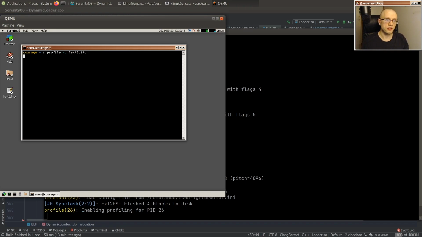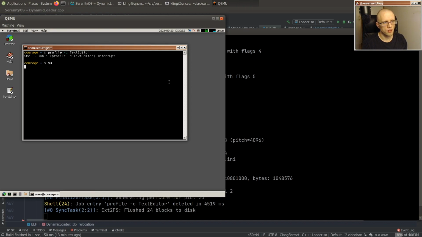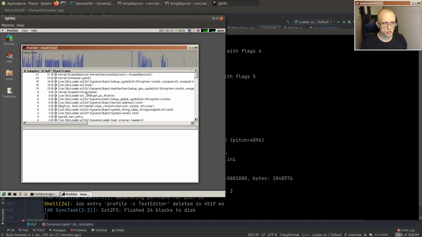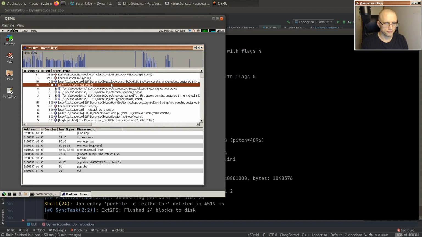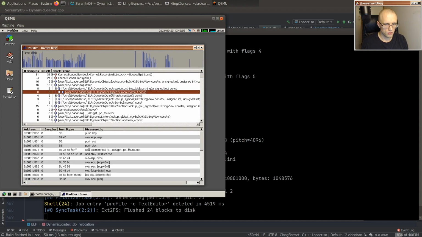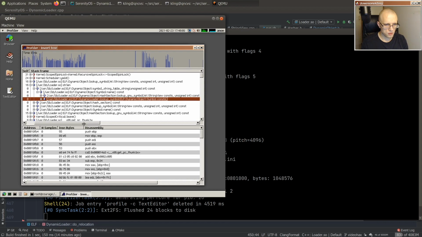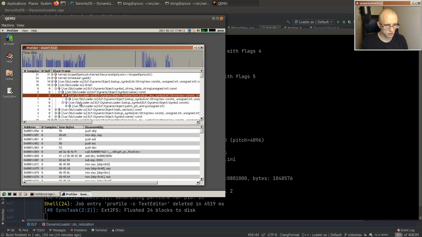Of course, now we're doing a cold one, like we don't have the binaries in cache, but even so. Invert. Strlen, right here. So do relocation is actually gone from here.